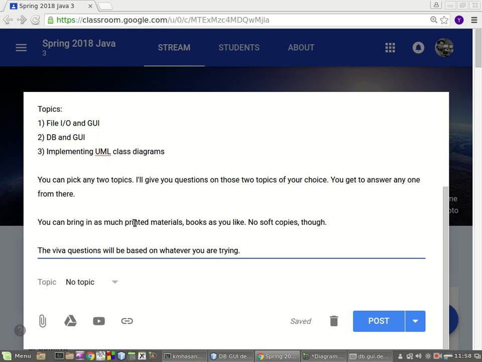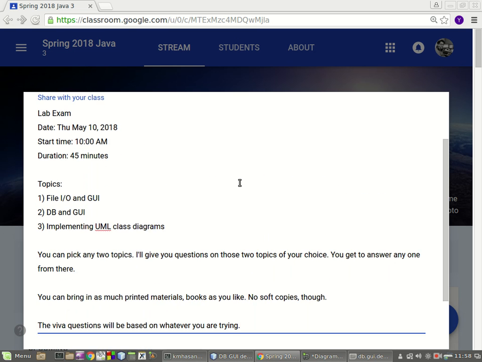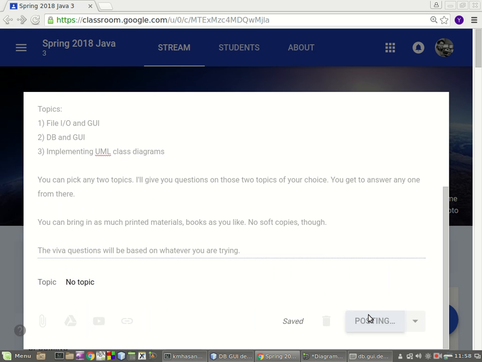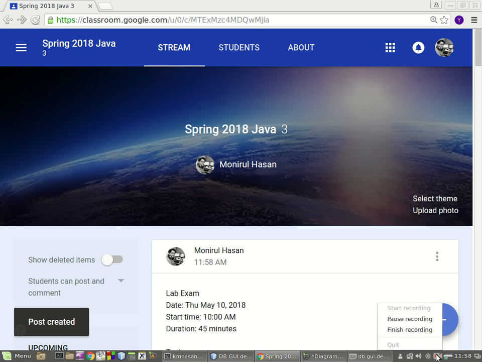You really have to show me how things work. This cannot be vague. It's not a theory exam. If you cannot use the IDE, if you cannot write program, no one's going to help you. Okay. So if everything is clear to you guys, let me post this one. And then I'm going to leave this on.